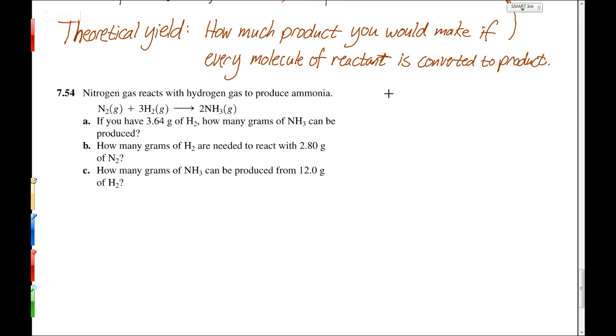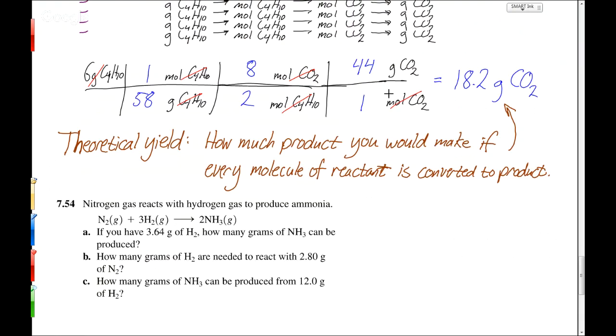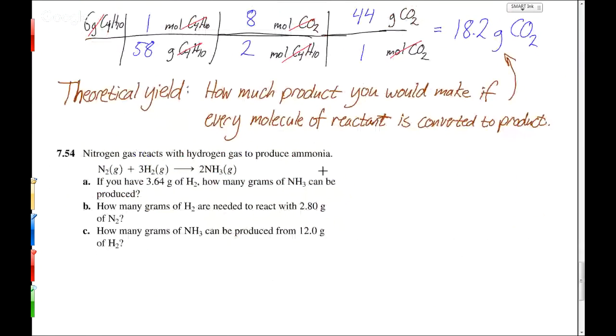Okay. So let's look at part A of this one. If you have 3.464 grams of hydrogen, how many grams of ammonia, that's NH3, can be produced? So this is the exact same kind of calculation that we just did here. The difference is it's talking about a different reaction. But see if you can set it up in the same way and get an answer for that. If you get that one, see if you can do B and C also. All three of those questions use the same procedure that we just did, just different numbers based on which molecules are being talked about. Start with A. But then if you get done, go ahead and click on B and C.